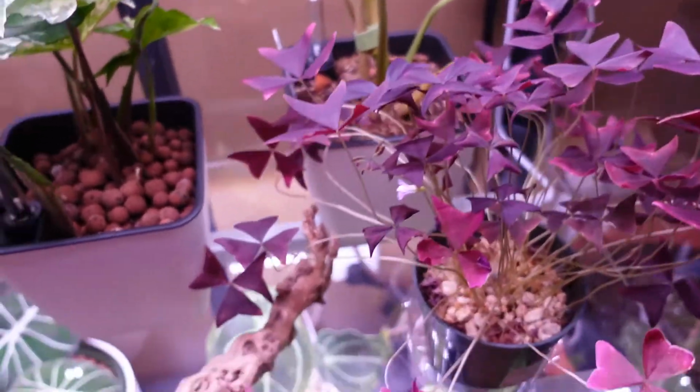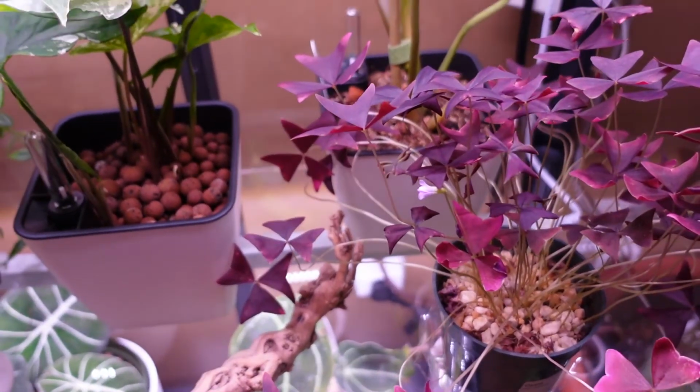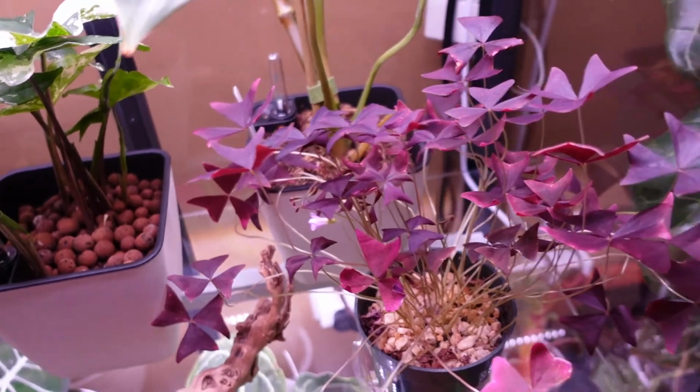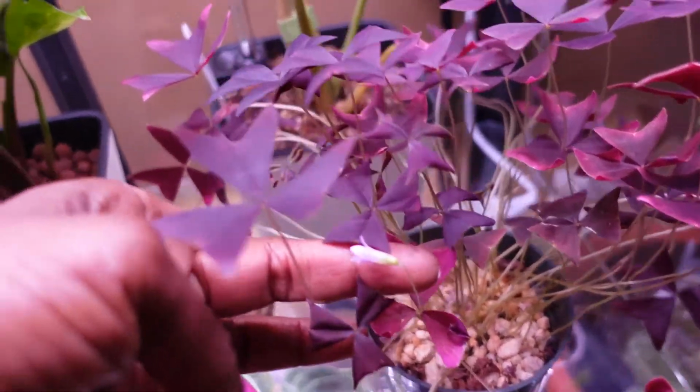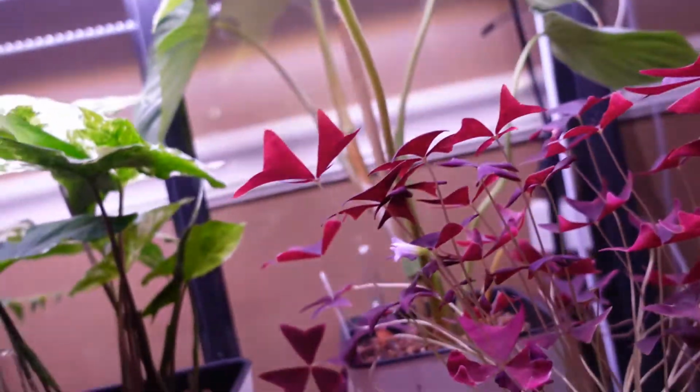In front is my oxalis, and this guy, as soon as I think it's not doing well and all the leaves are turning down, but look, she's flowering, guys, so she's happy. Yay. So the oxalis, and that's what's on my second shelf.